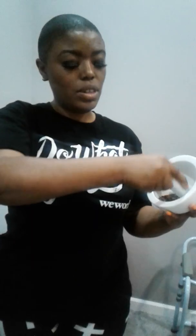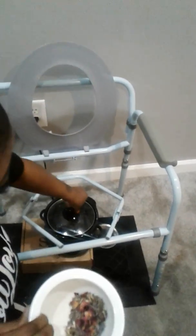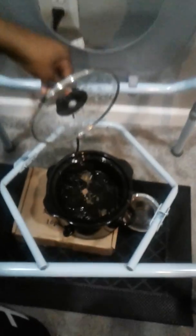And it smells so good. Once it's mixed up, it tastes like lavender. Once it's mixed up, guys, come over to your pot. Your water should already be hot. See, we take the top off, it's steaming. You're going to pour it in. Put the top back on and let it steep for 5 minutes.